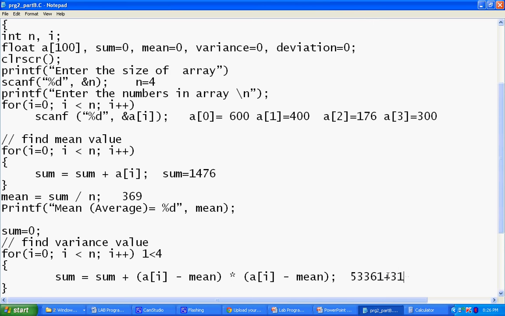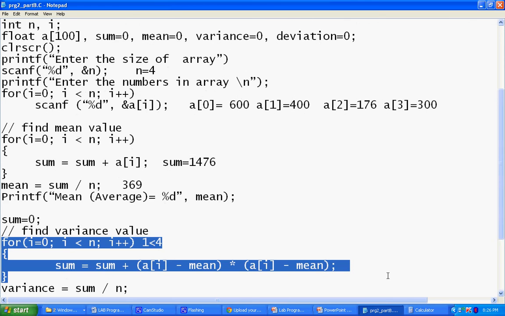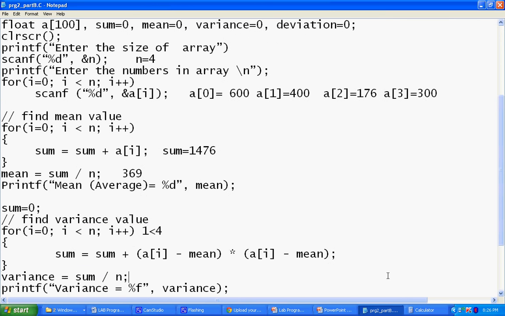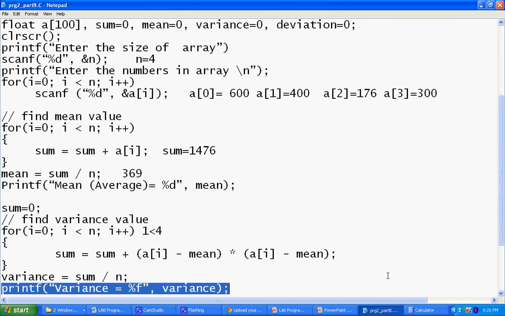Once it adds up, I'm going to get the sum here in this for loop. Once I get the sum, I have to just find the total sum value divided by n. The way we did the calculation in the initial part, the same thing the program is also going to do. Then once I get the variance value, I'm just printing the value of variance. Once the variance value is printed, we are just going for standard deviation. In the standard deviation, we are just taking the square root of the variance value.